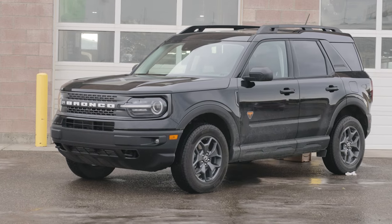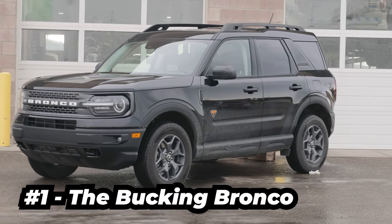If you have a Bronco Sport of your own, you would probably notice a few quirks and these quirks are really, really cool because it's just small details. It's always the small details. All right, we're going to jump right in and start hammering on every single Easter egg that I found, starting with number one. First on the list would be the Bucking Bronco.